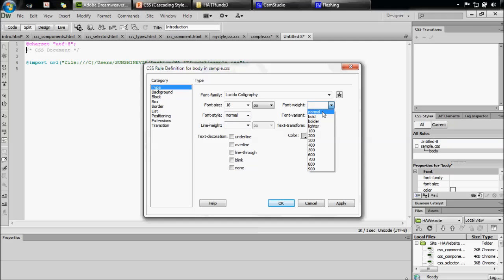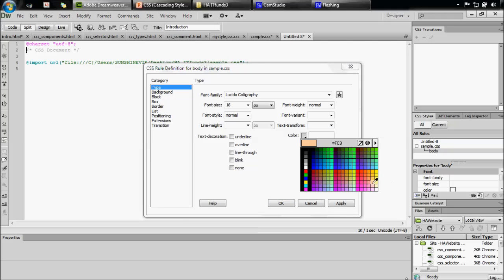Font weight is normal, and then if you want to turn all the letters in your HTML to uppercase or lowercase, that is text transform, if you need it. This is the font color. If you want to choose, say, white.